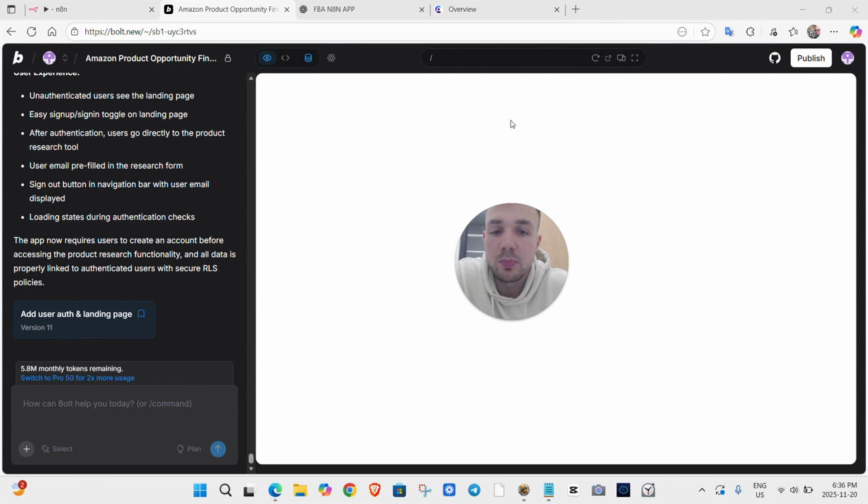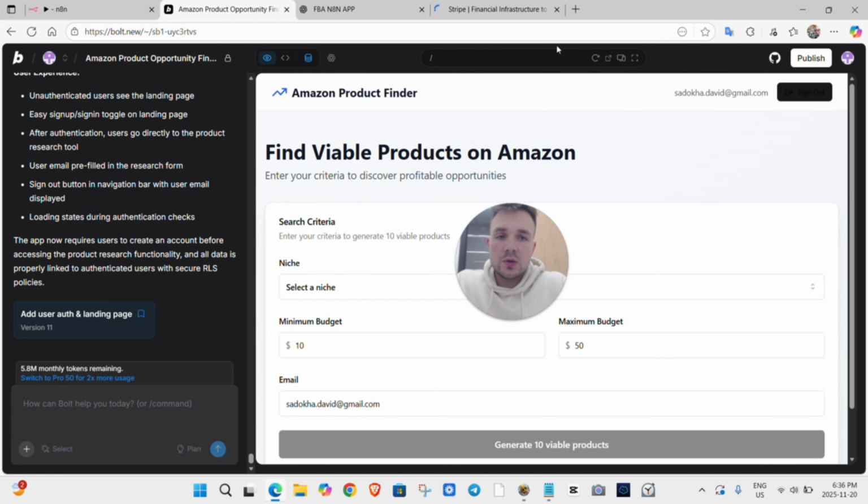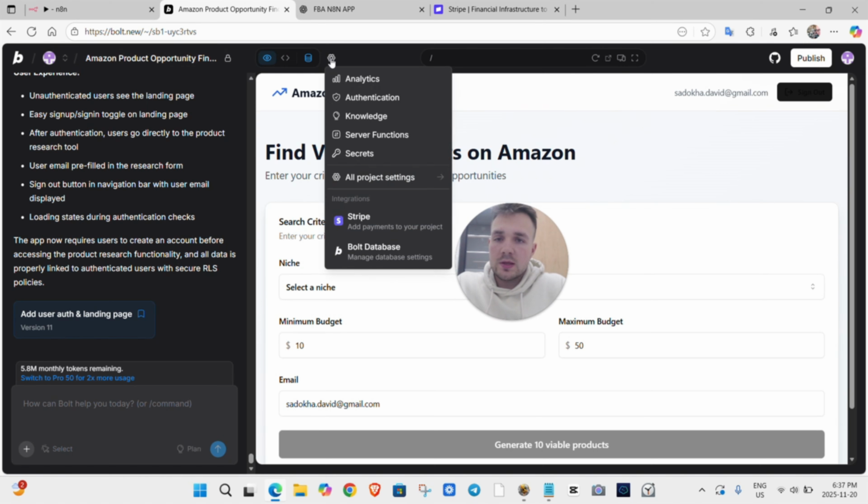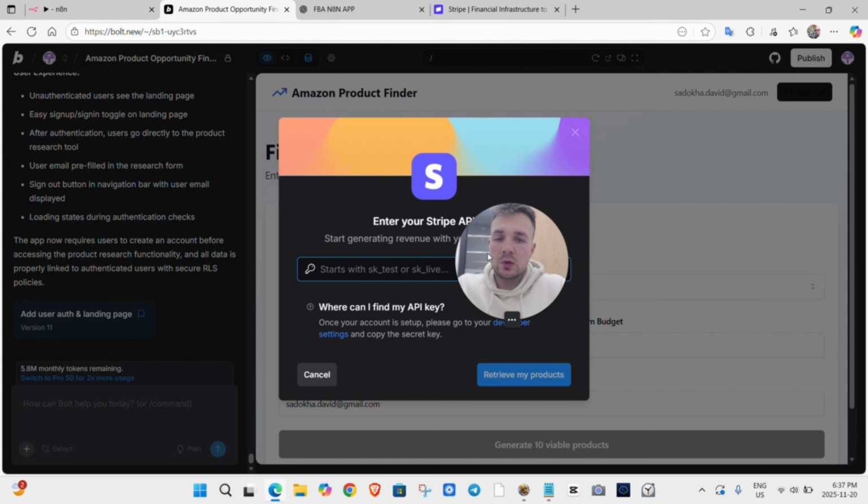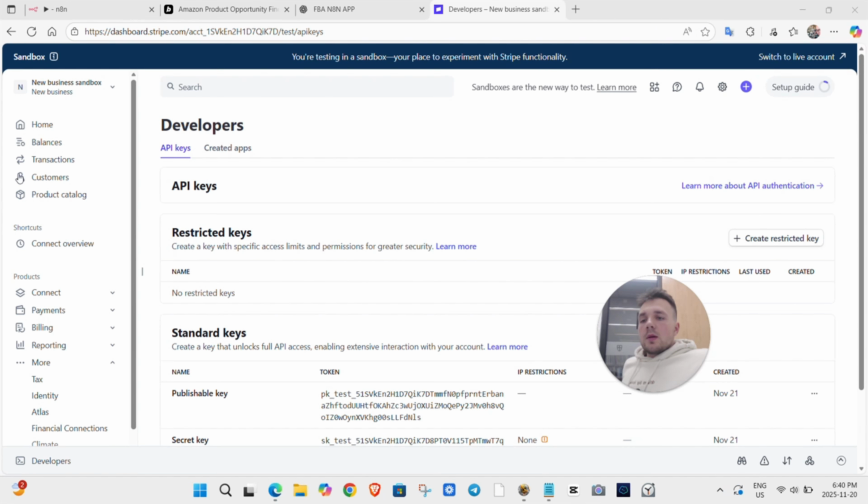So now what's the last thing? And that's Bolt Stripe payments. We want to get paid. So we're going to set up a Stripe account. As you can see, we need a Stripe account at the beginning. When you click on settings, you see that add Stripe payment. So you need your API key. You can only get that after creating a Stripe account.